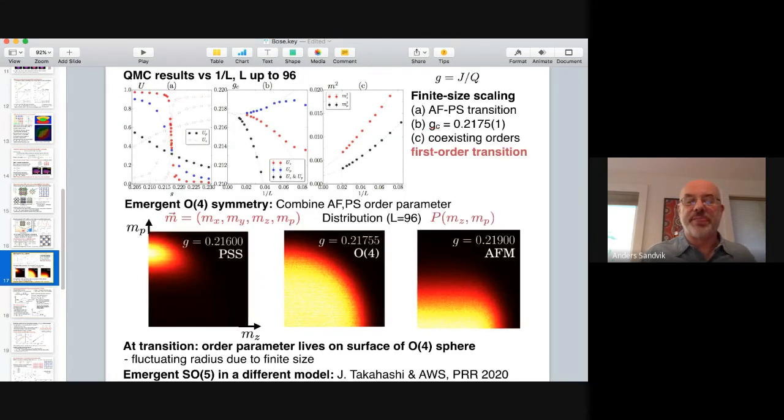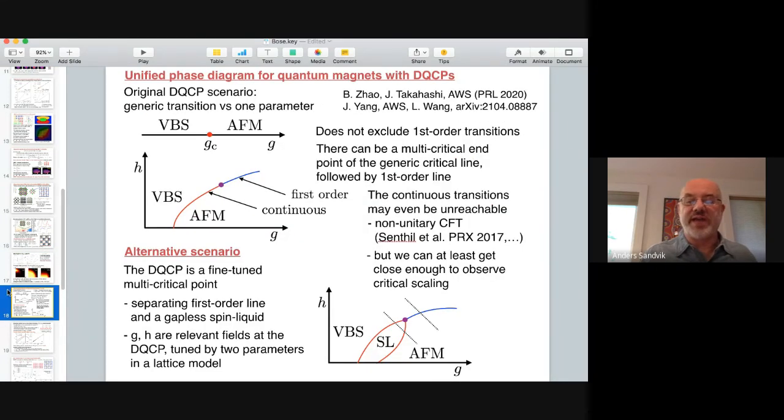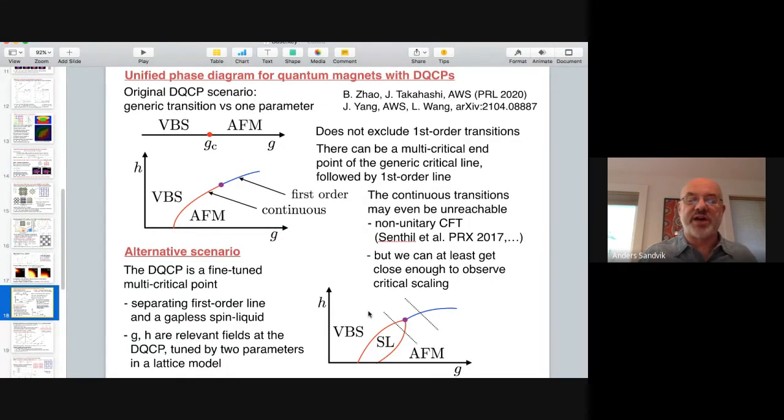showed in this model. And we can also look in other models where we have a higher symmetry on some large length scale. And the deconfined critical point here is just shrunk to a multi-critical point. And so, this multi-critical point, we believe, is the one that has asymptotically exact higher symmetry, and that symmetry still influences the system quite far away from the critical point. So if we cross here, we see that emergent symmetry, but if we cross here, we should see a spin liquid phase. And in fact, in this recent work here, we did find the spin liquid phase in the Shastry-Sutherland model.